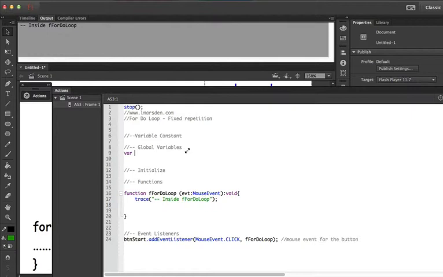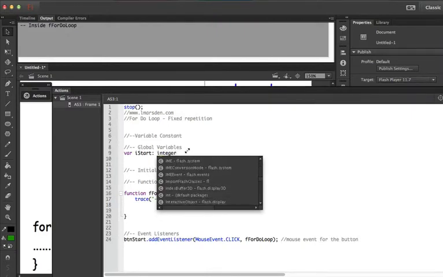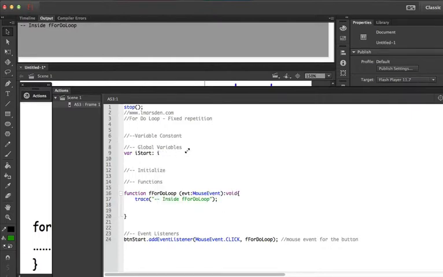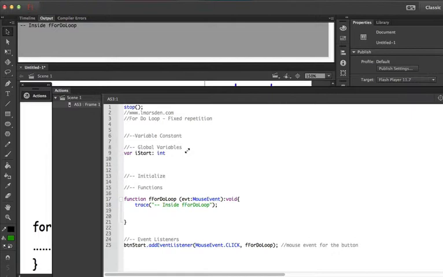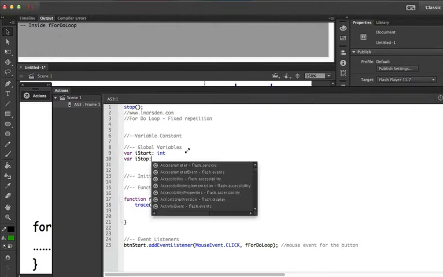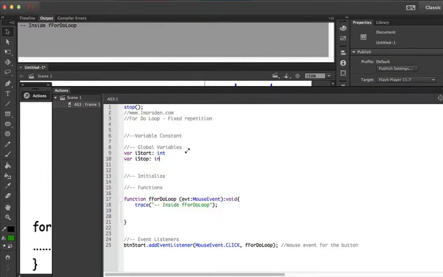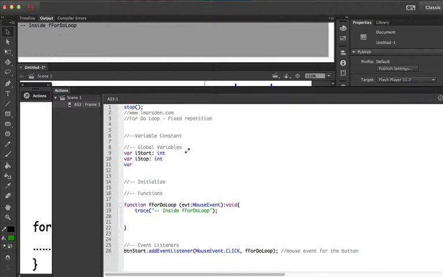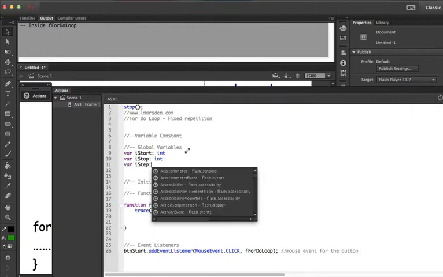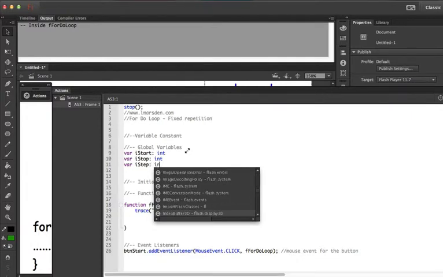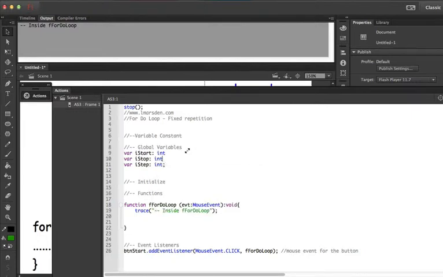We're going to declare var I start as an integer, then var I stop of type integer, and then var I step also as an integer. We'll place some semicolons after these.